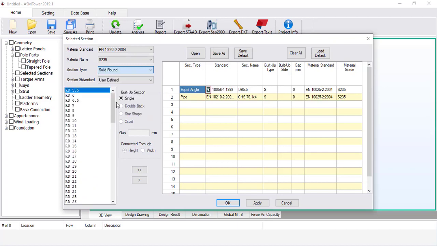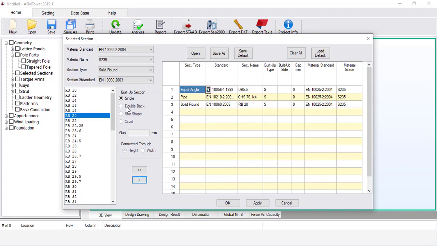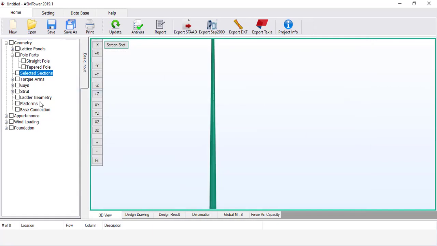Select the rod 20 of the European standard to use for the ladder steps and click Add. Select rod 10 to be used as a safety wire in the ladder and click Add. Click OK. To define platforms, open the Platform Entry dialog box from the Geometry group.